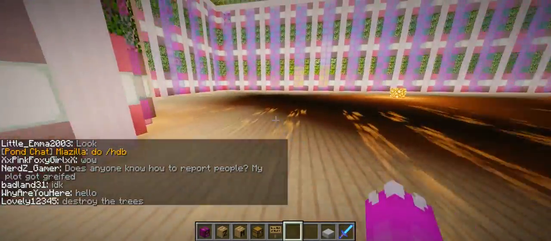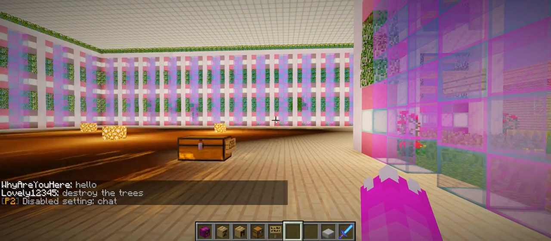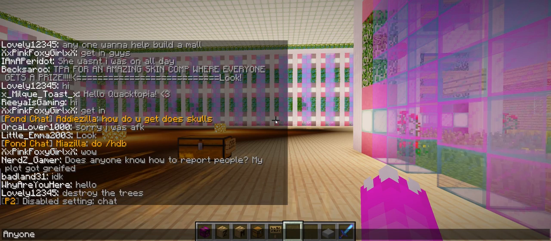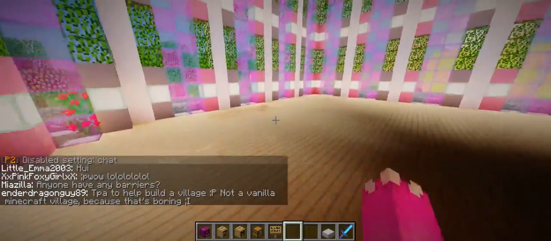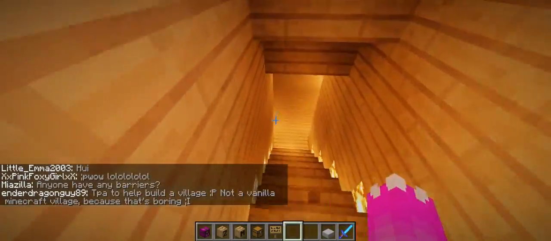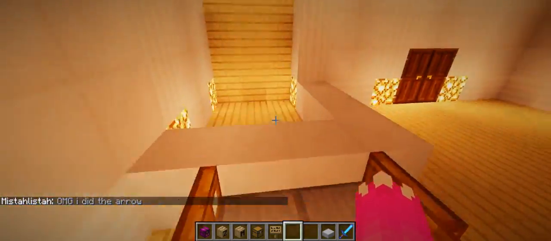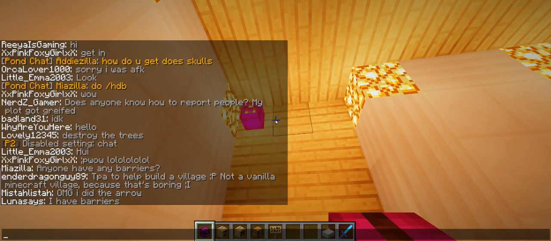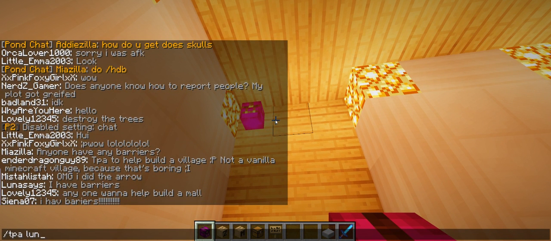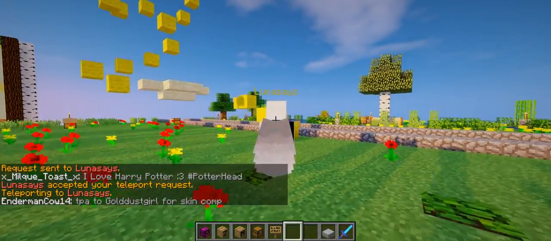Does anybody have any barriers? Anyone have any barriers? Excuse me. I'm gonna put my backpack of, Luna says has barriers. So let's just wait for her to accept my TPA request.